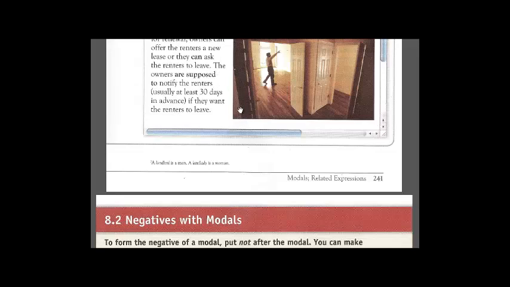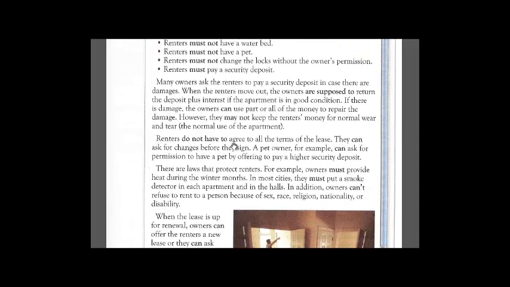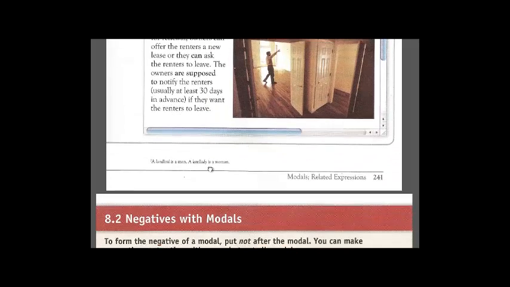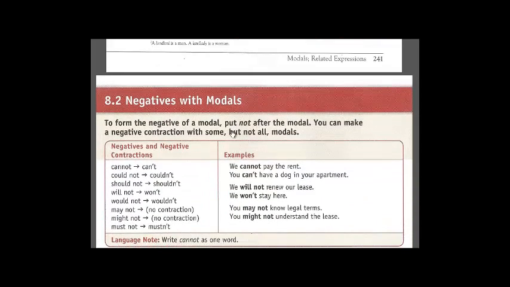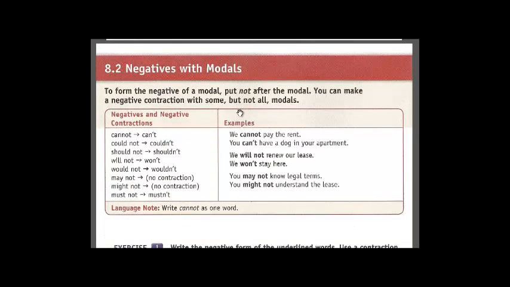so this was a reading that had a lot of modals and also ways to express that you need to do something: you have to do something, you must do something. There are a lot of things that you have to do and you must do when you're renting an apartment. So this is a good context for our grammar objective here, the thing that we're trying to learn.